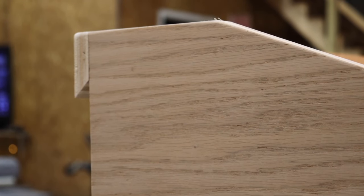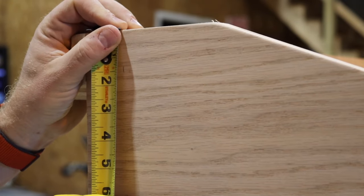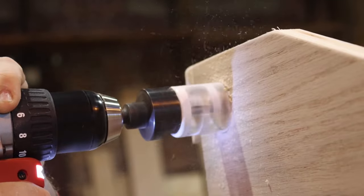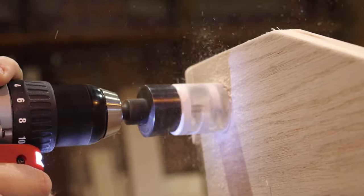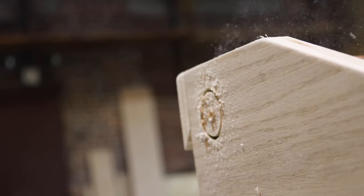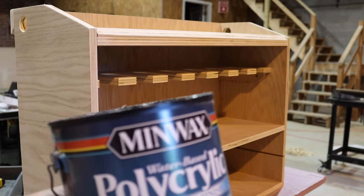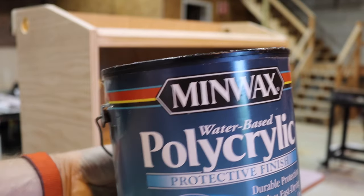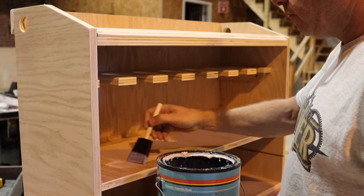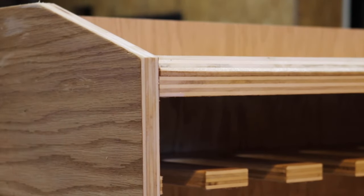A late decision was made before applying finish: I grabbed a tape measure, measured from the back and top of the cabinet, grabbed a hole saw, and drilled a hole on both sides. This creates a cable chase so the charger cables don't lay everywhere. I used an inch and three-quarter hole saw — use whatever size works for you. Just like with the Forstner bit, go halfway through then come from the other side to reduce tear out. Then I grabbed a gallon of polycrylic — a water-based polyurethane — and gave the cabinet two coats with a sponge brush, sanding lightly with 120 grit in between each coat.